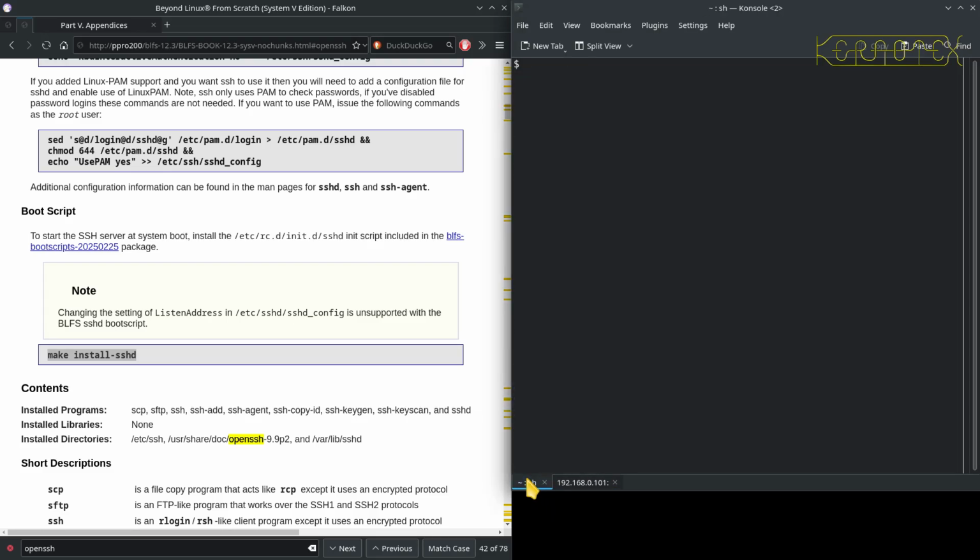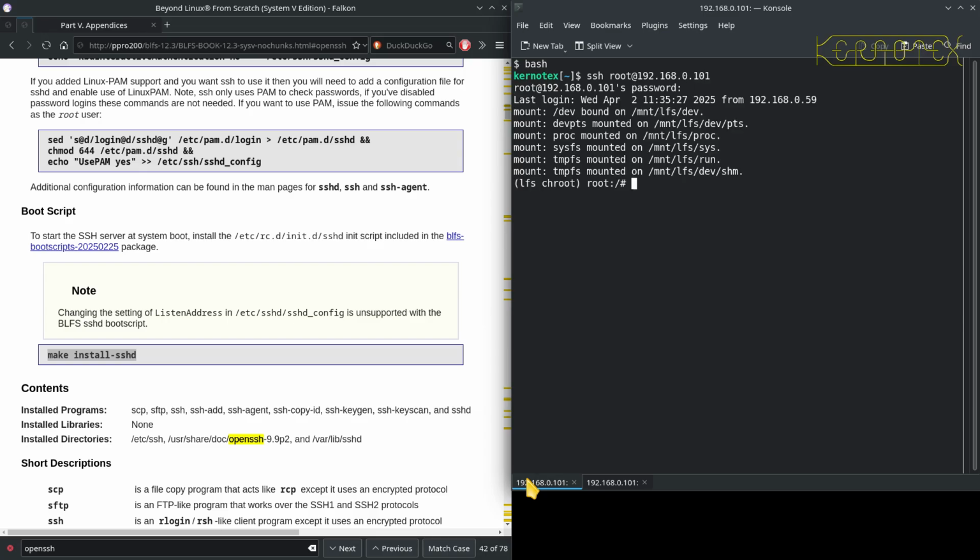So I'll do it in here. Root. Okay, what I'm going to do is come out of the root. I'm in the home directory of root.